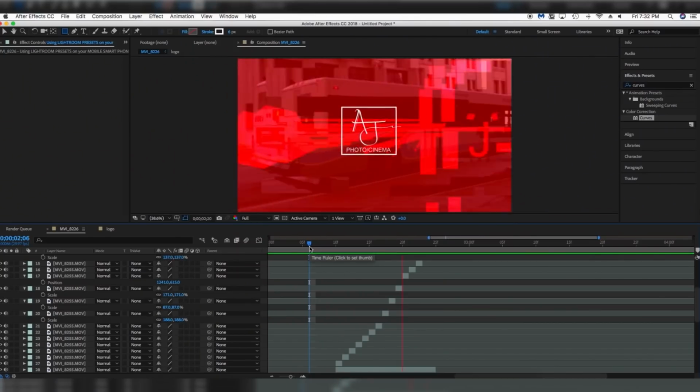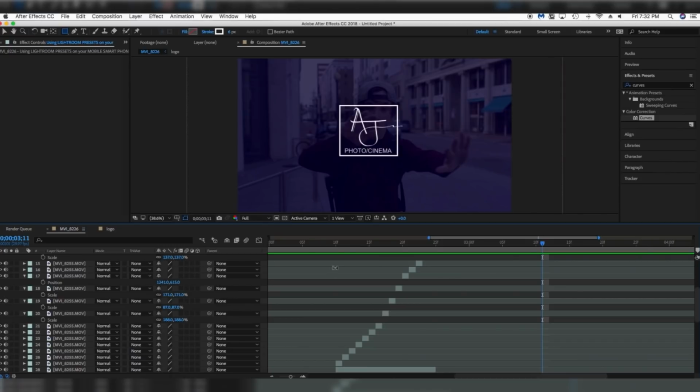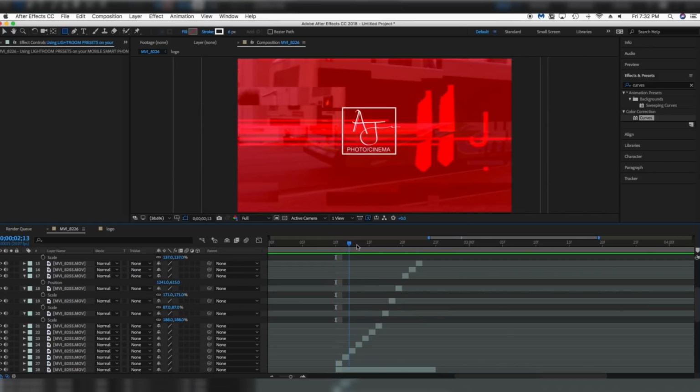Alright guys, so we're back, and I just finished up adding some of these glitch effects to the videos. As you guys can see, throughout the entire duration of that one bus clip, it's glitching the entire time. And now if you look at my timeline, I just took that base clip and duplicated it, and then split it up into a bunch of different parts, and then made masks and repositioned and rescaled them. So the concept of it is actually pretty simple, but I think it turns out some pretty nice effects, considering how simple it is.